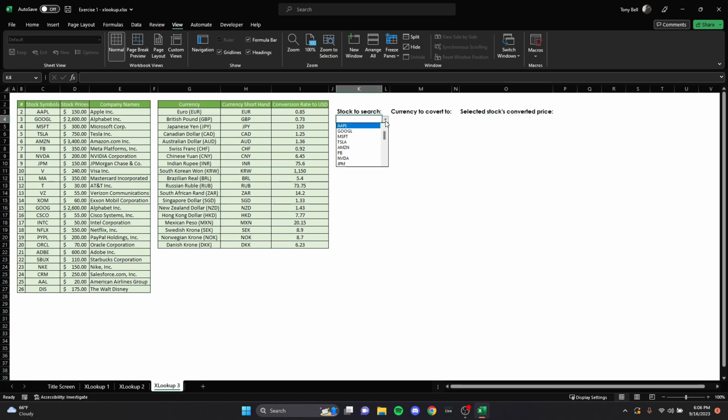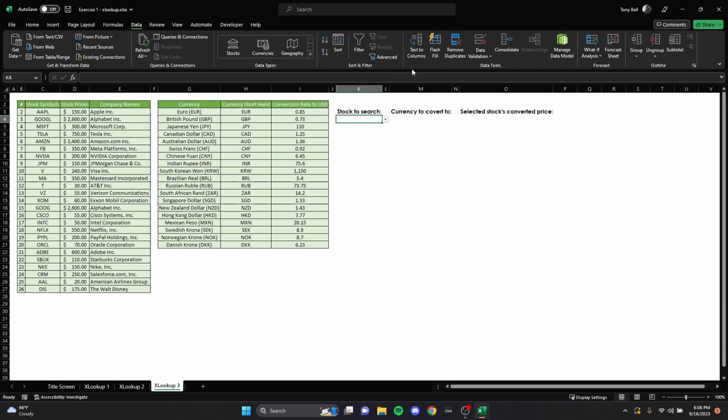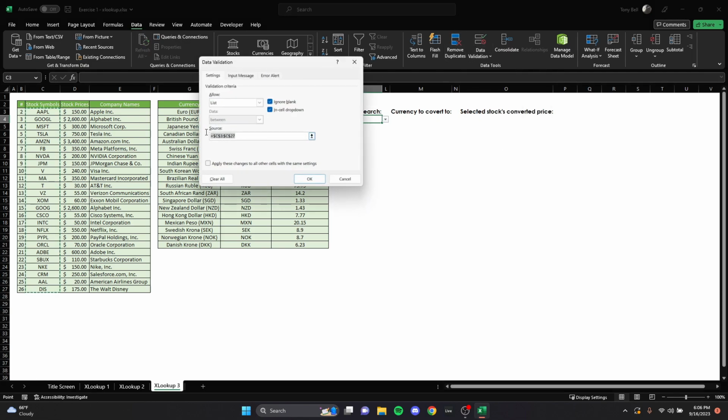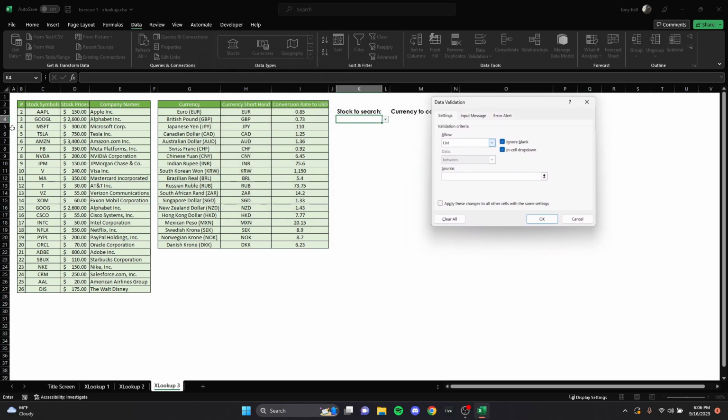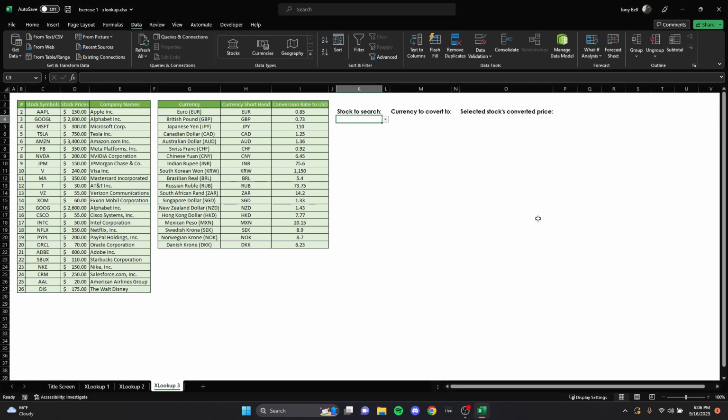In order to get this little drop down you're seeing here, this is just for if this was a tool you were building for somebody else. We go to data here. We go to data validation. We say data validation, and this is the rule that I have in place there. This is the stocks to search. Here's all the possible stocks we can search in our data. Click OK, and then just like that, you have a drop down of all the stocks right there.